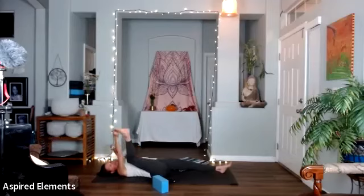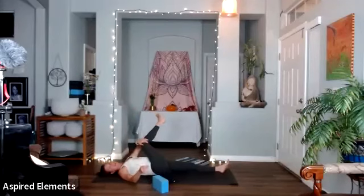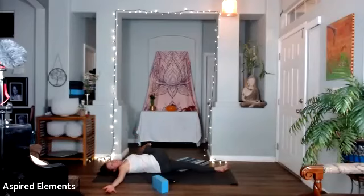Good, then bend that knee, and now you're gonna go across the body. Now, when you get there, if you want to straighten the leg, you can. Open up the right arm. Turn the toes on that right foot down. Heel up.